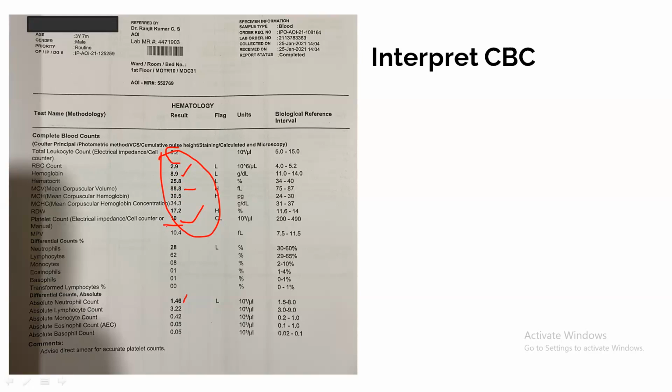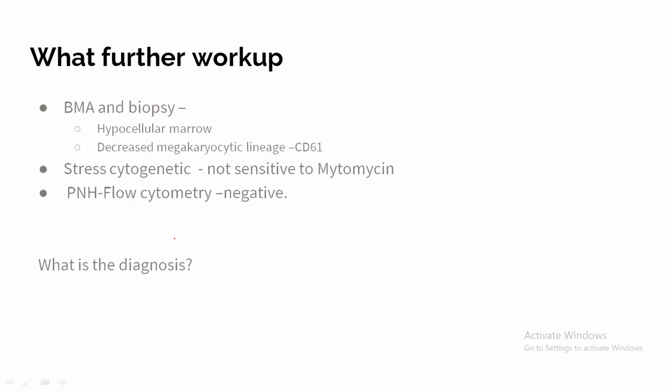Here, another important factor which I was telling is the MPV. Like MCV, which we utilize for RBC related problems, MPV we use in a similar manner for platelet problems. It is nothing but the mean platelet volume. The normal value of the mean platelet volume is 7 to 10. This is extremely useful when you are dealing with the dengue season. During the recovery of dengue fever, MPV will keep on rising. If you are monitoring the everyday CBC and look at just the MPV alone, you will realize. So this child has normocytic, normochromic anemia, severe thrombocytopenia, normal TLC.